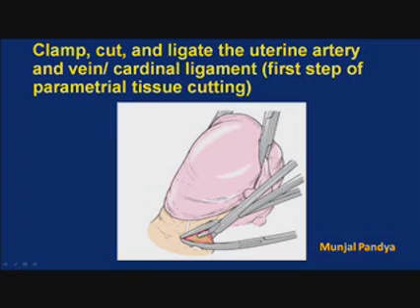Clamp the uterine vessels and cardinal ligament slightly below the internal os of the uterus with Heaney's forceps so that the uterine side can be sandwiched with a short Kocher's forceps to control retrograde bleeding from the uterine side of the uterine artery, and then divide the pedicle. The uterine artery needs to be doubly ligated for securing hemostasis.